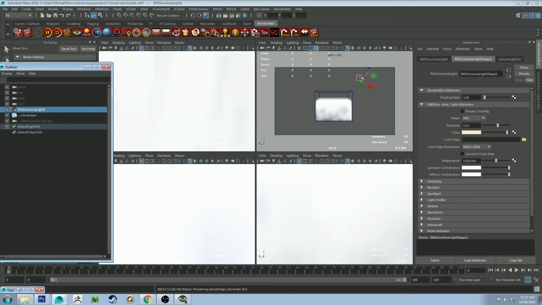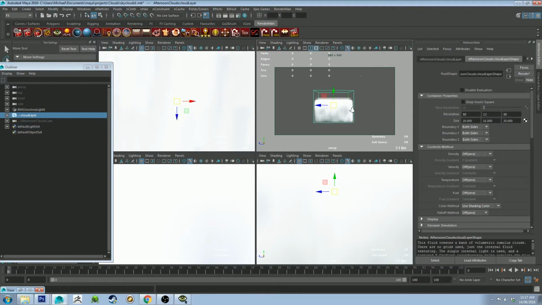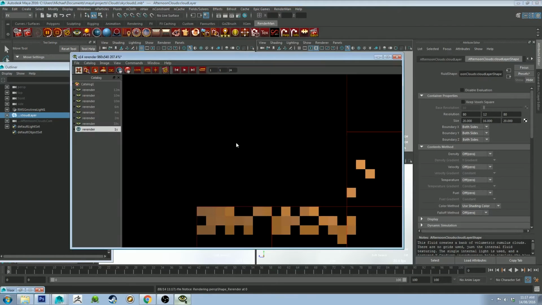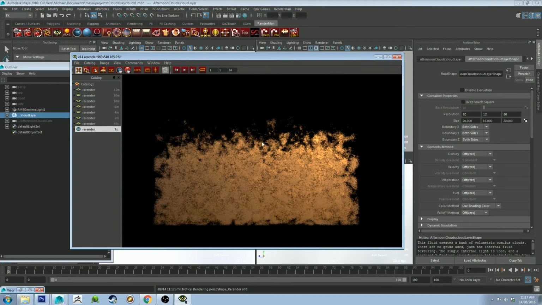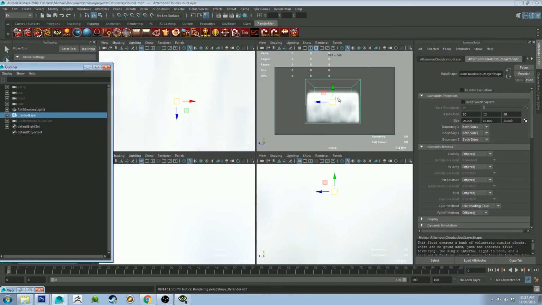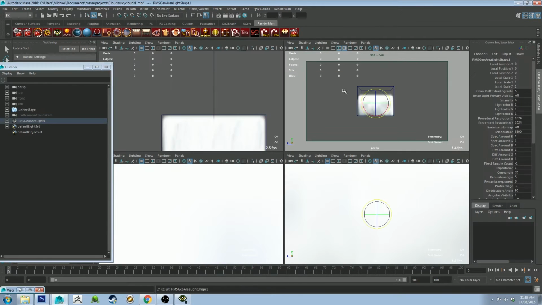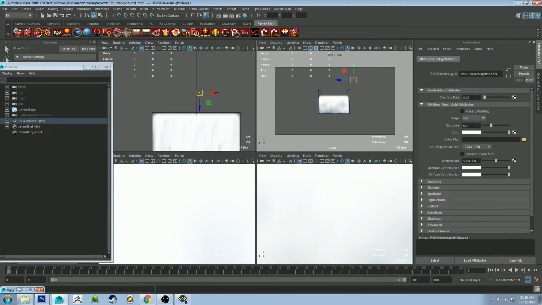So what we're going to do now is we're going to actually increase that to be 17, and render that one and see if we're getting a little bit closer. Yeah, that's a little bit closer to what I want. I'm going to pull that light around a bit more to the far side so we're getting some cast shadows as well. So I'm going to create a fresh light and I'm going to move it up, and I'm going to change a few things.